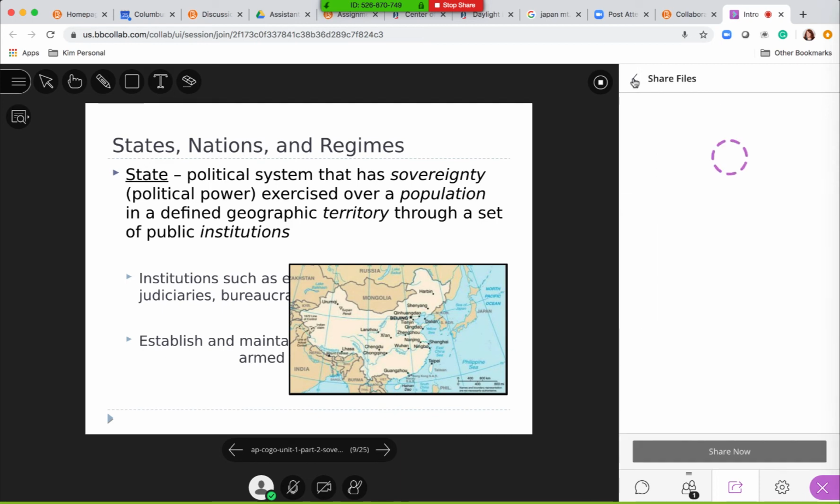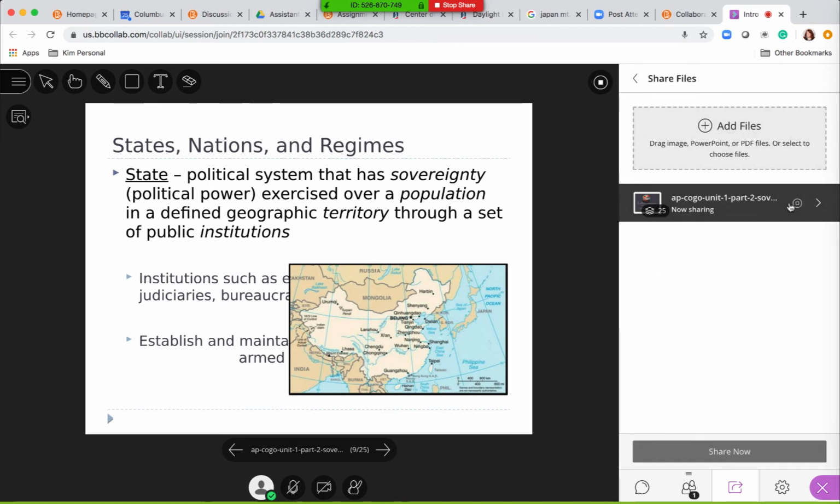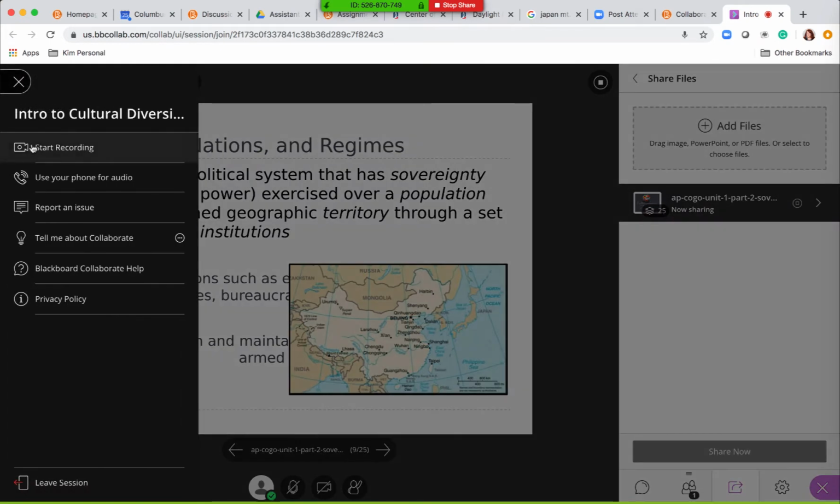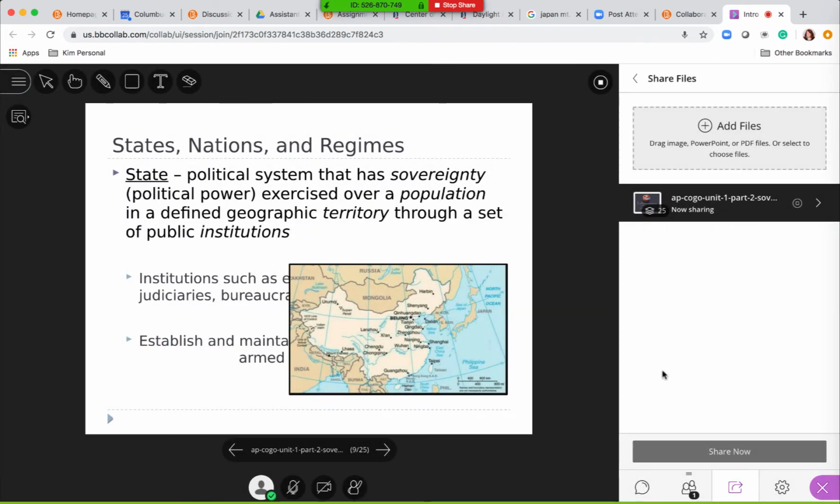You can come back here if you want to get rid of this PowerPoint and put a new one up there. But what I've been told is you can't preload PowerPoints. So once you get in the session, you just add your PowerPoint, you click on the recording, you go through, say what you want to say, and then come back over here and stop the recording when you're finished. Then it'll take a little while to generate a recording link. Then you can take that link and put it in your Cougar View course.